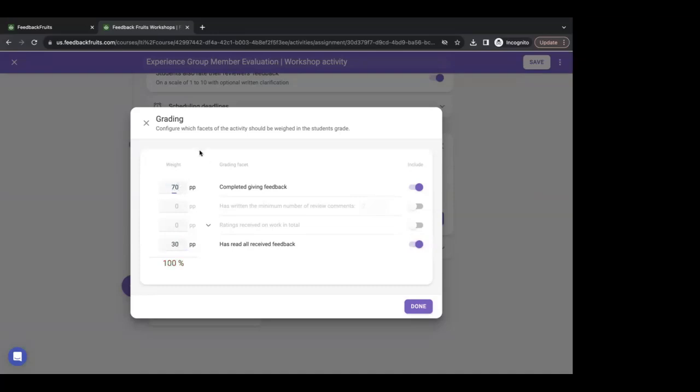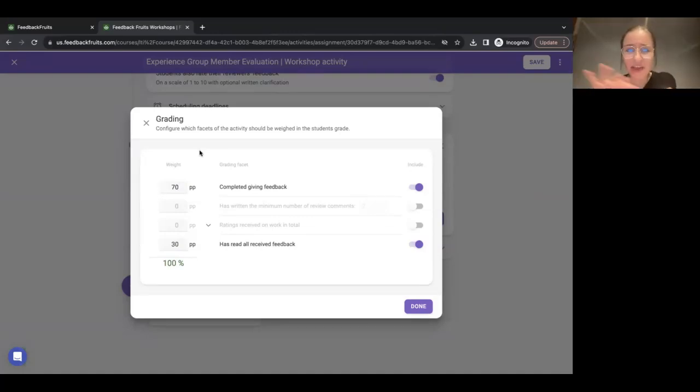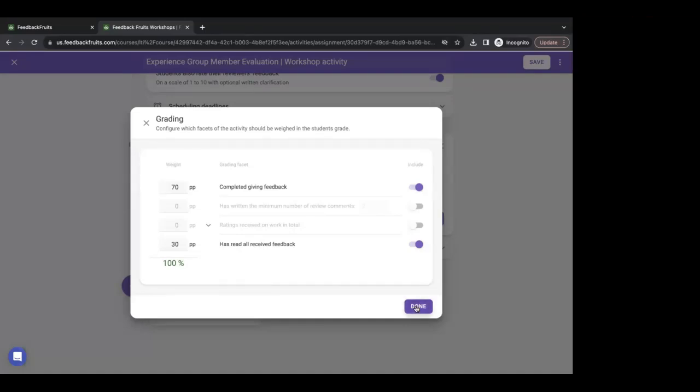Thank you very much. Thank you for elaborating. It's much easier to see it in the edit mode with the grading instead of so many grades. But yeah, these are all the 4 options you have here. Okay, thank you. And in this case, reading all the received feedback means going into the received feedback and opening the comments and at least doing these 2 actions from students. Okay. Last question. Sorry, I keep saying that.